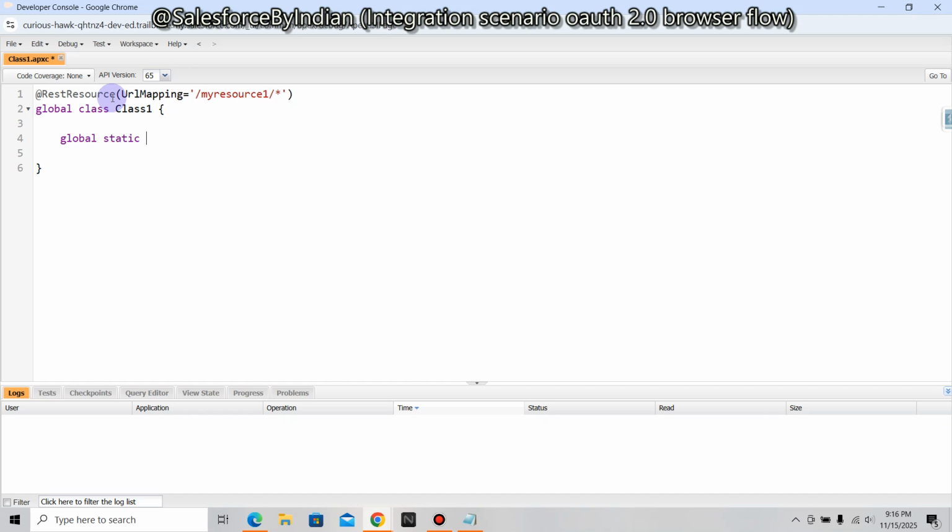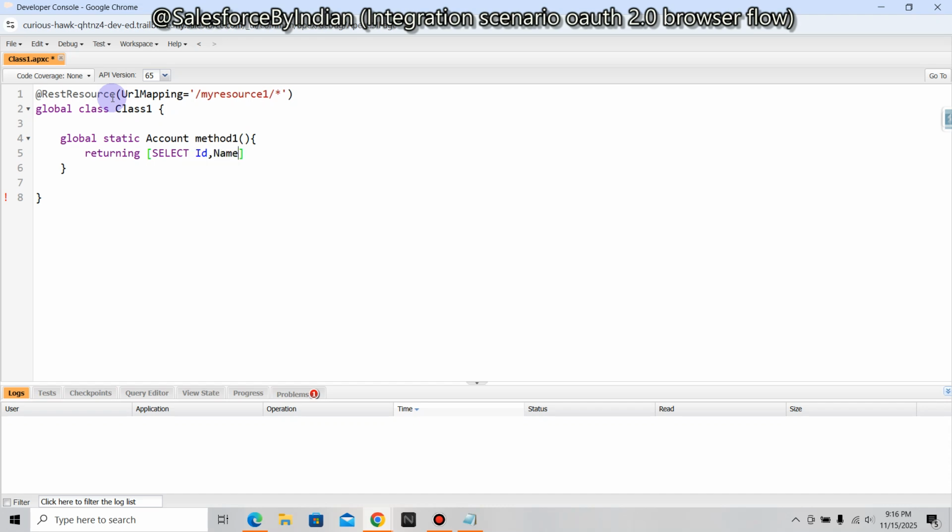Let us say this method will return an account. The return type of this method is Account.